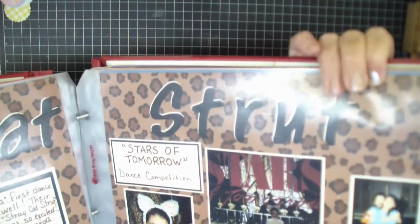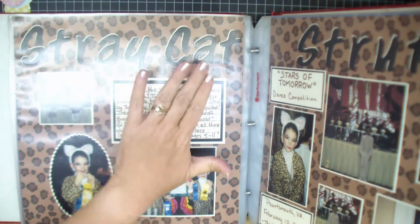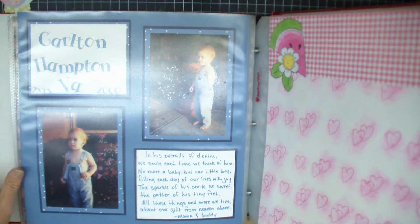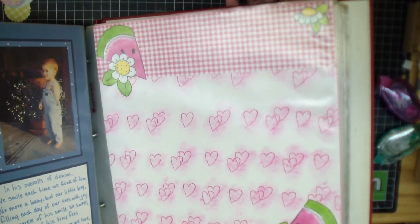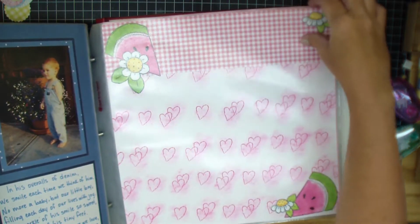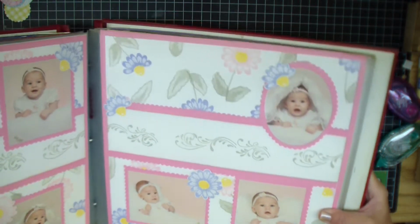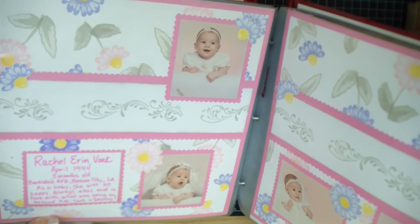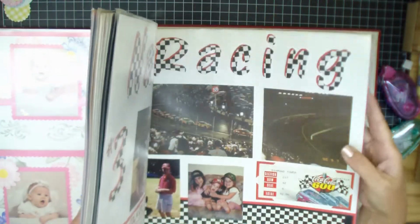And then these, the alphas, I had stencils, and I would trace them out, and then I'd cut them out with my X-Acto knife. Yes, yes. That's more stamping and making my own backgrounds. And here I was sponging over my stamped area. And then more stamping, making my own background papers. I quit cutting my pictures, but I was still using the decorative scissors for the outline. Let me see what changed.